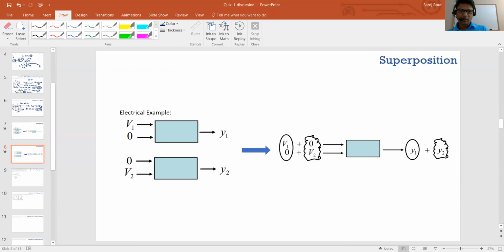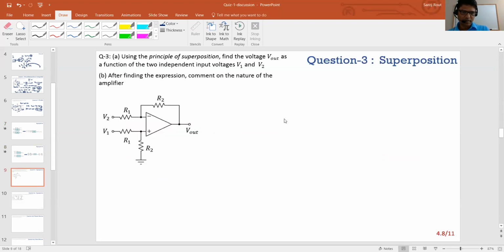Now, the electrical example of that is if you have a system and you have two inputs to it, then you can give one input, make the other input 0, then go to the second set where you make the first one 0, then give V2. This is nothing but the first set with V1 and V2 at 0, second set 0 to V2, and if you know the outputs of those two sets, you just add them up, right? So it saves you a lot of time rather than writing node equations and doing a matrix solution. You just quickly add the superposition solutions for it.